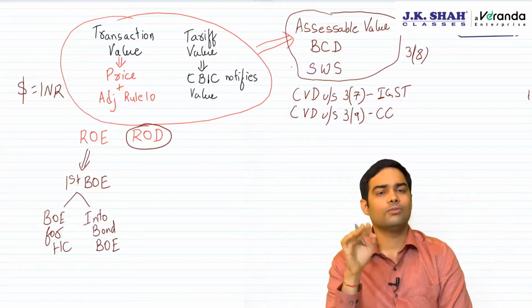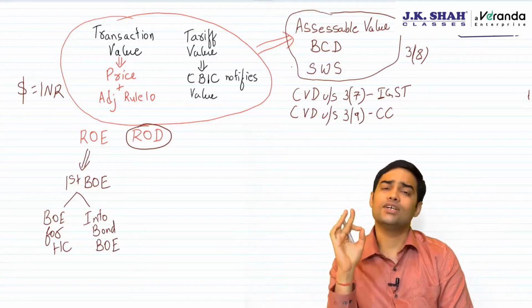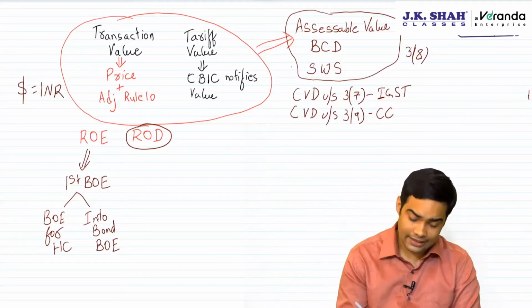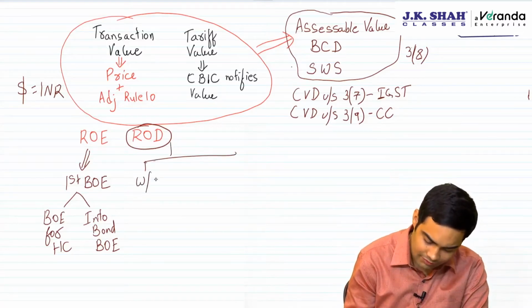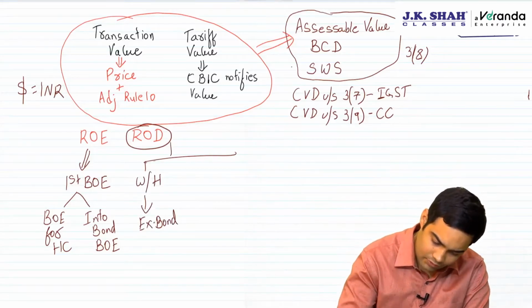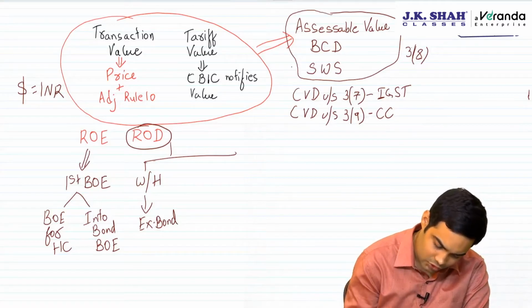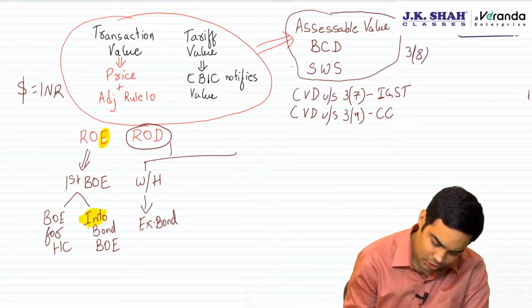Bill of entry for home consumption or into bond bill of entry. The first bill of entry which you file. Rate of duty is different. See, in case you are clearing from the warehouse, then rate of duty will be based on date of filing ex-bond bill of entry. Be very careful. This is where institute can confuse you. Exchange is into bond bill of entry. Rate of duty will be ex-bond.